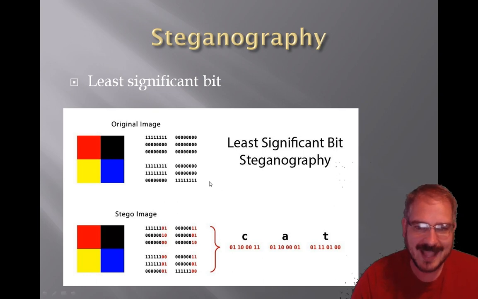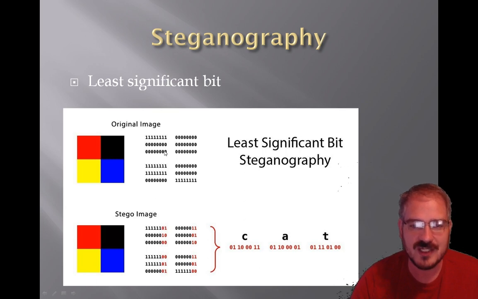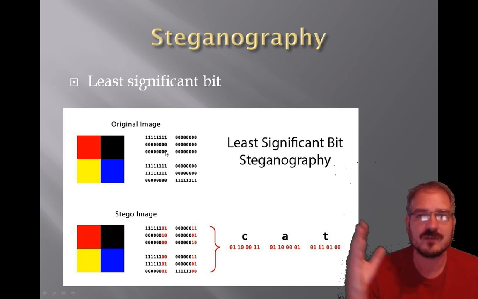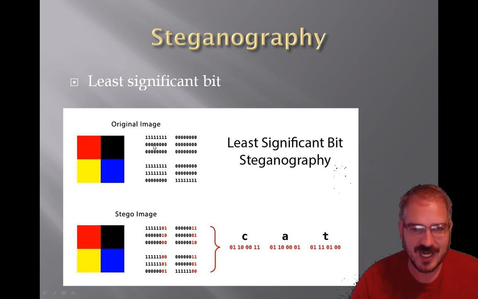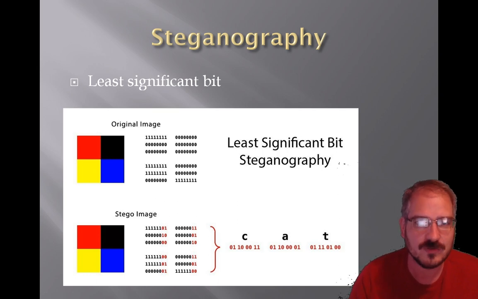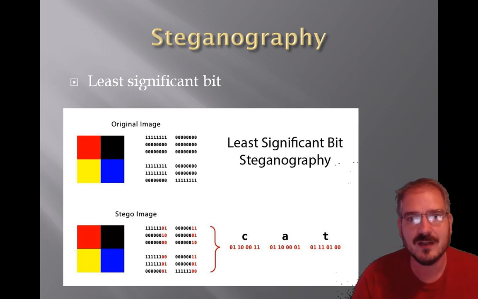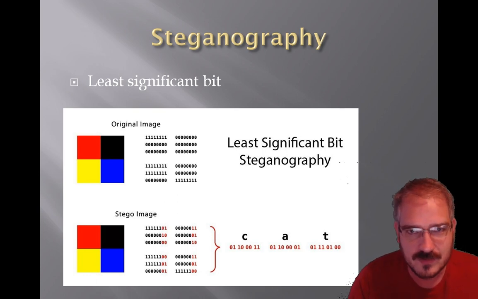So, as such, let's go in and change the last 2 digits of each of these 3 numbers to something else. We're going to hide our message in there. And by changing the last 2 digits of these 3 numbers, we've now hidden 6 bits of information in 1 pixel worth of data storage. And we've changed the color of that red, but we've changed it ever so slightly so that the human eye is never going to notice the difference, right?